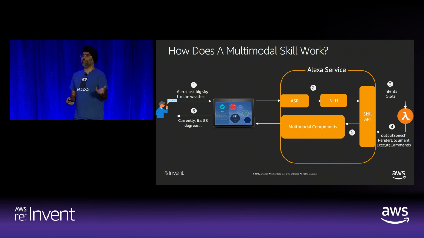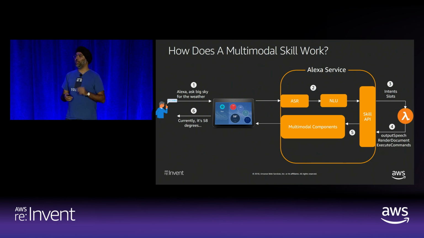Now we take these intents, it's what we call them, and pass them on to your skill, which is expressed by that lambda symbol there, because a lot of skills tend to be AWS lambdas. And once a skill receives this intent, and it can come with some slots. Slots are like arguments. It can respond with a speech output. It can respond with a render document directive, which is how you render APL onto devices. Or it can respond with commands. I'll come back to those.